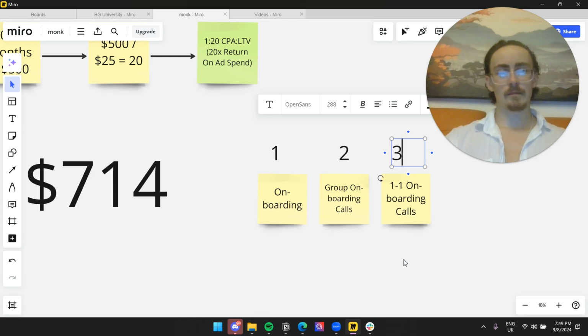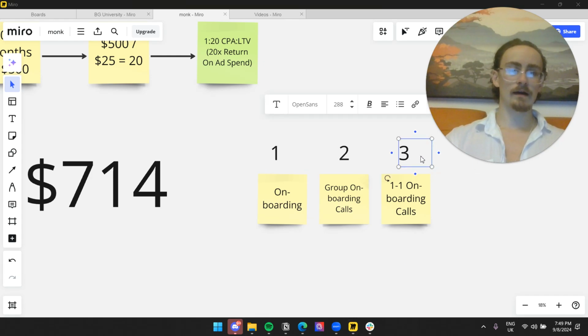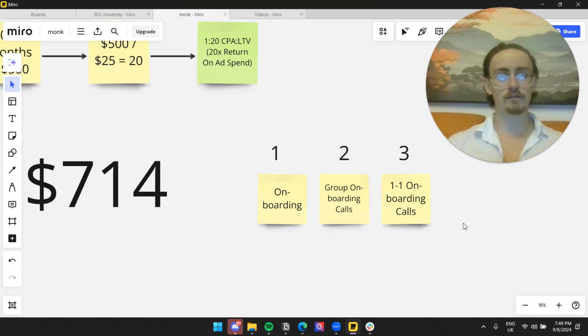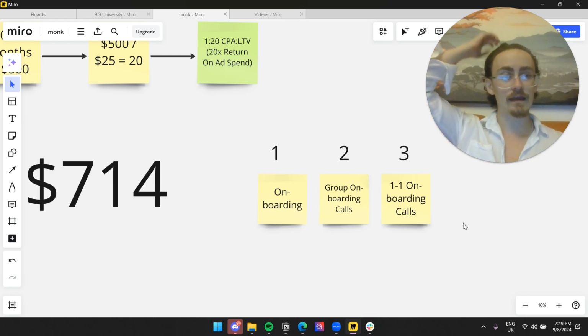The first step is doing that research and finding out which customers, or your top 2% of customers, what are they doing differently to have ended up staying with you for that long.